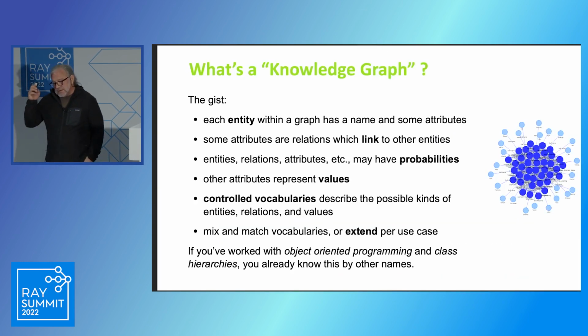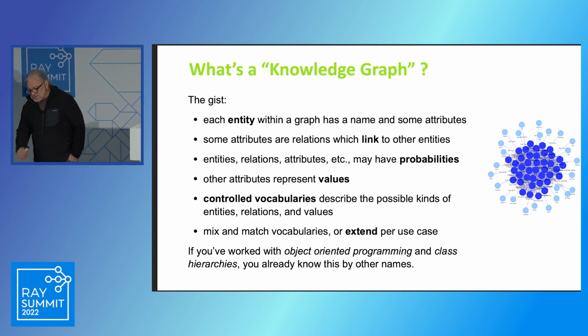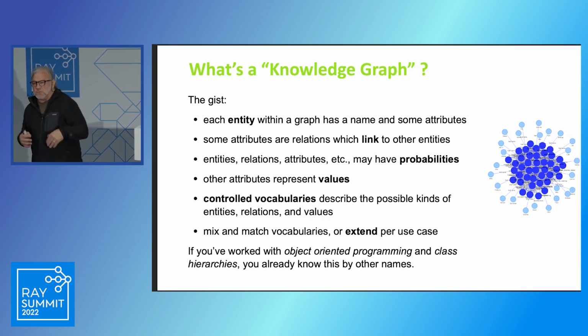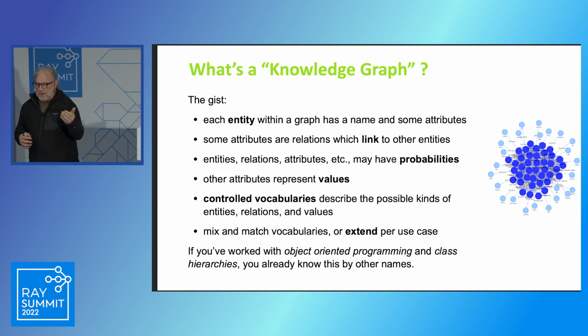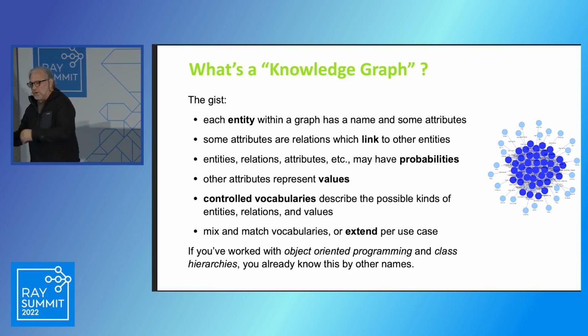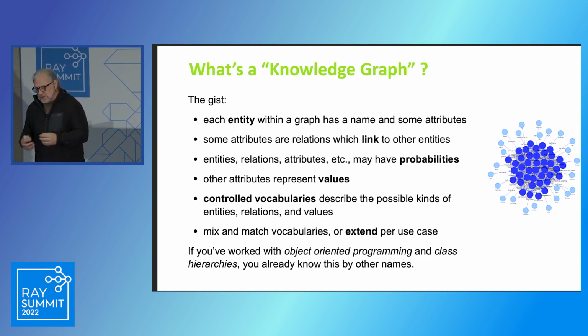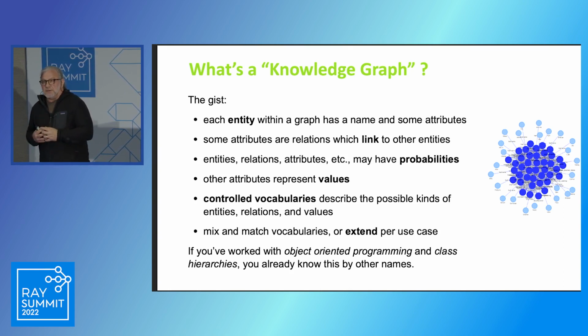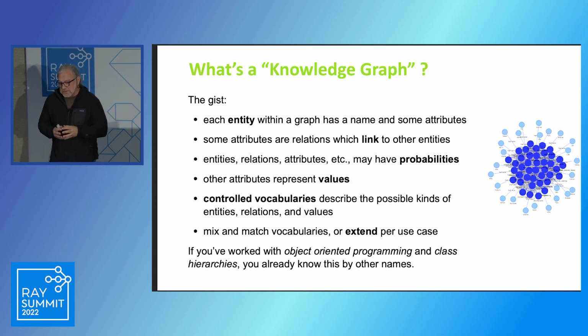And so, as far as a knowledge graph, this has been kind of slippery, but I'll make some general definitions here. When we talk about a graph, we talk about entities or nodes or vertices. These usually have some kind of unique name, like an IRI. They usually have some kind of attributes. Some of the attributes may be relations or edges or links, arcs that go out to other entities. Other kinds of attributes may be values. And in the more general case, any of the above may have probabilities associated with them.